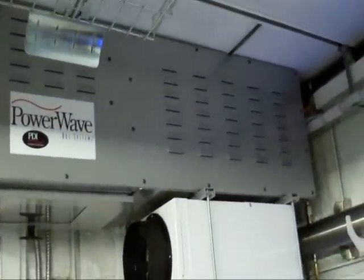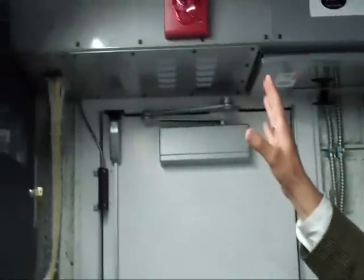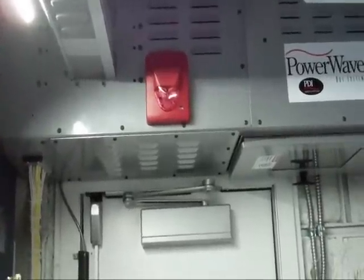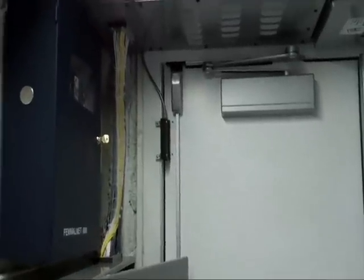This is where the main power comes in. We have options for two feeds — dual feeds, a redundant A and B feed — depending on your power level and desired redundancy. That main power feeds the overhead busway system distributed the entire length of the container. We also have a fire detection and suppression system as options. You can have smoke and fire detection at a rack level and the ability to shut down individual racks by tripping breakers feeding the server cabinets if there's a problem within an individual rack.